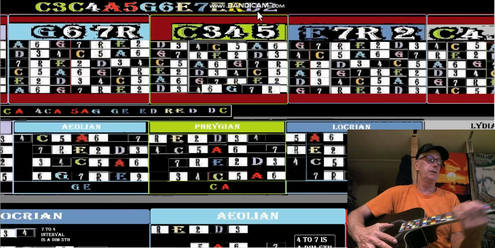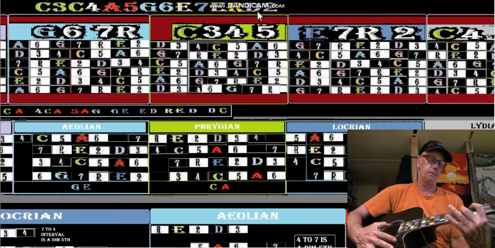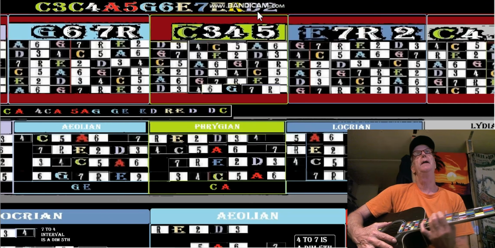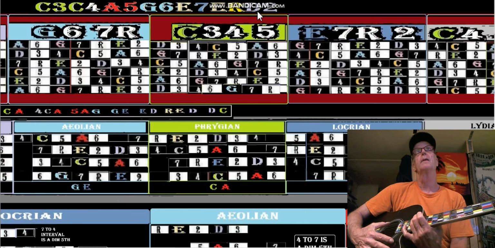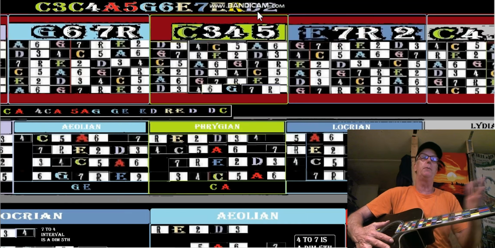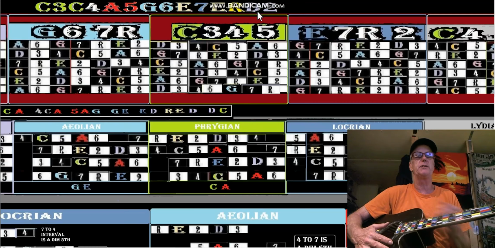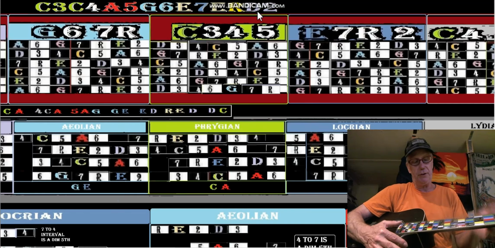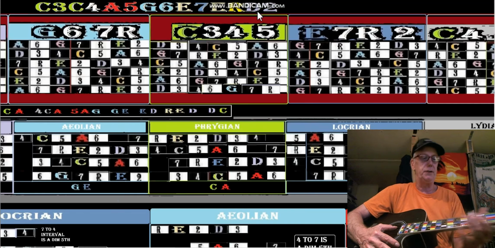It's C3, then C4, then A5, then G6, then E7, then ER, and then D2. Okay, those are the modal string shapes. Notice they advance by one. There's overlapping and they advance. So any note that you start on, you can play any mode at that note.